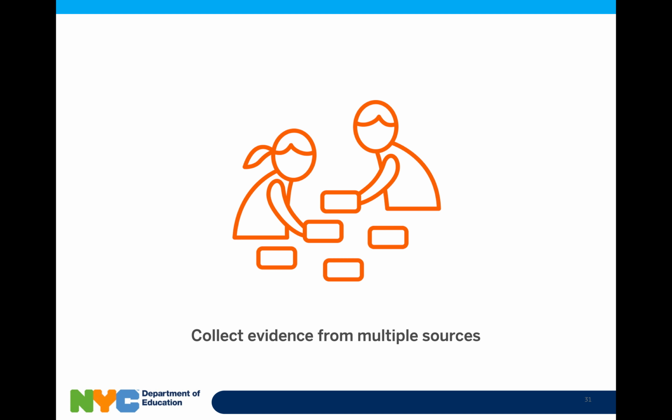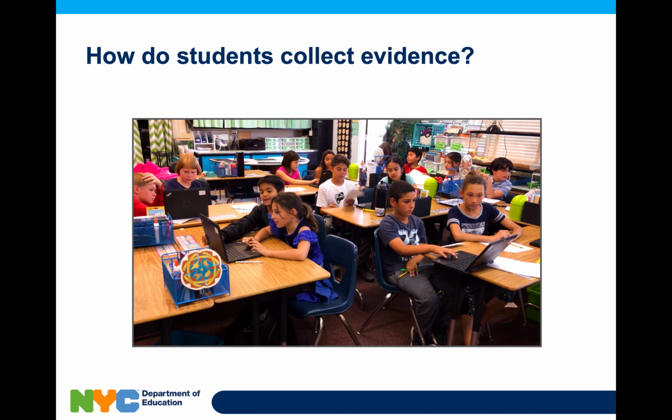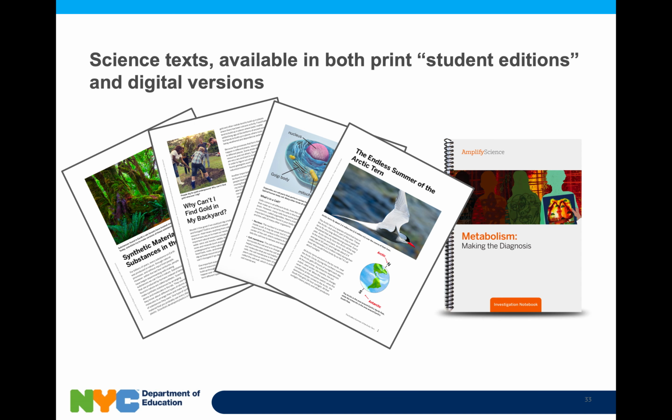So it's just 2 units for you. Students have a role and they've got a problem they're investigating. And then they're going to be collecting evidence from a variety of sources in order to help them figure out this scientific phenomena. So, how do students collect evidence? Well, first off, students have access here in middle school to science articles. And you'll see that these are available both in print and digitally as well.